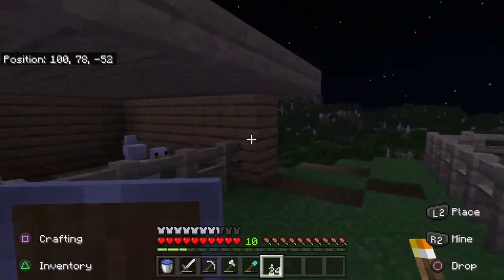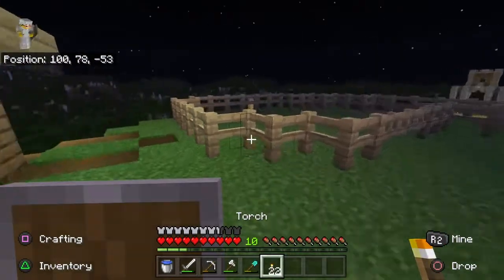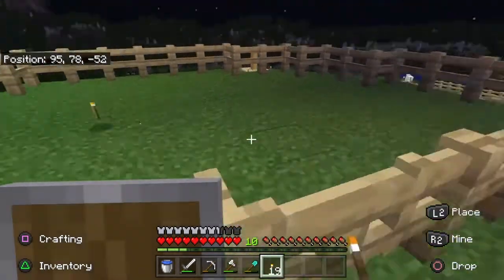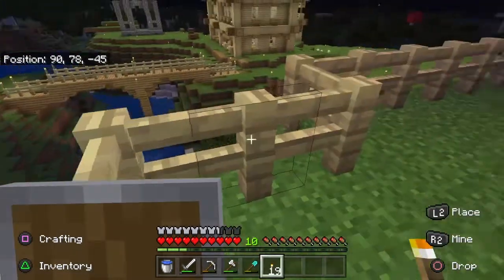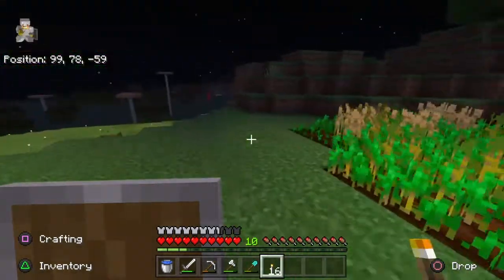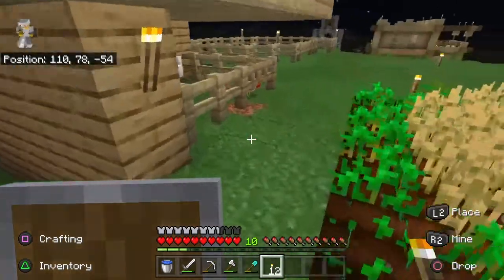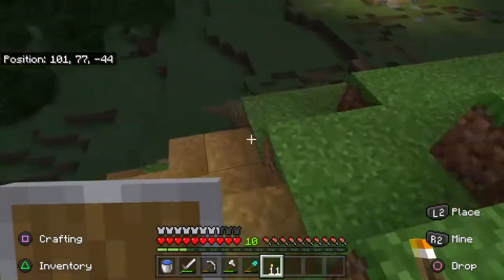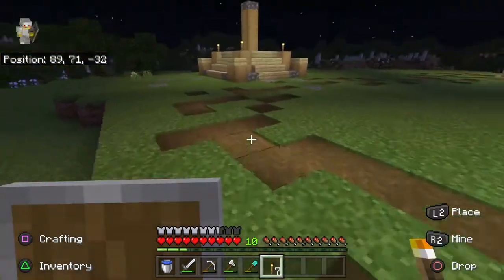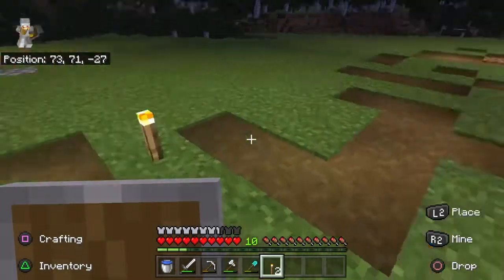Put that there. We'll put some on the little animal coop here. Oops. Not animal coop, animal pen. And then we'll put some more over here around the farm and stuff. There we go. Put some torches on the path. Make sure it's all lit up. Wouldn't want any mobs spawning at the spawn, you know.